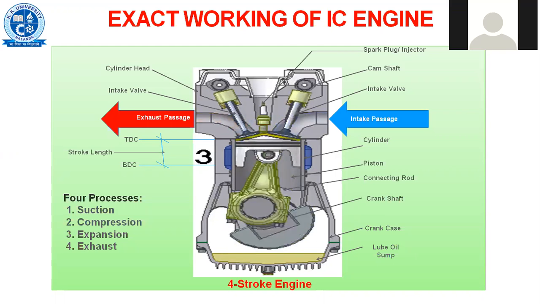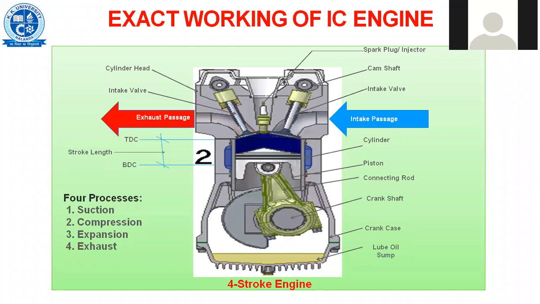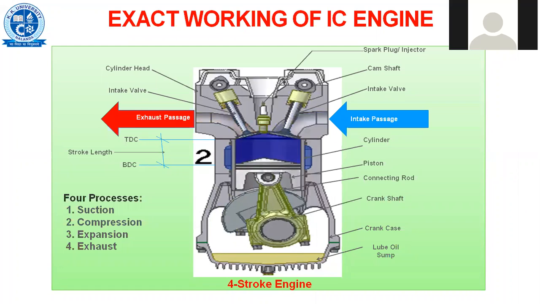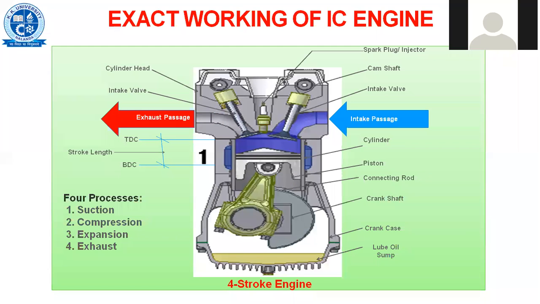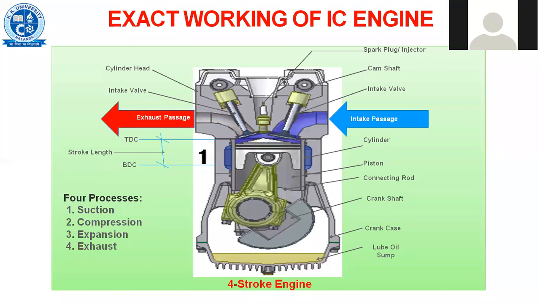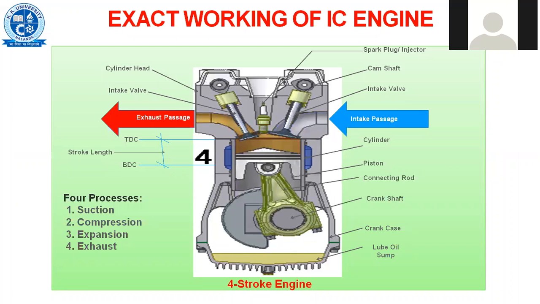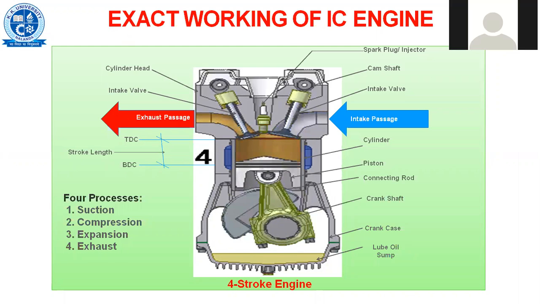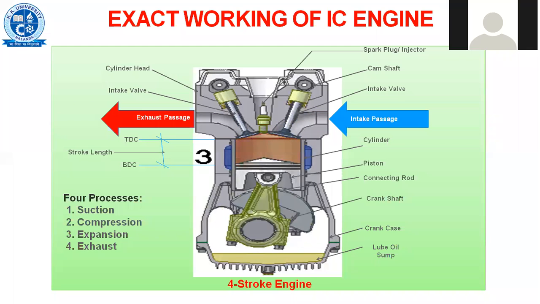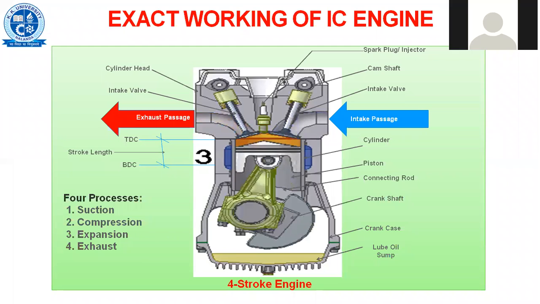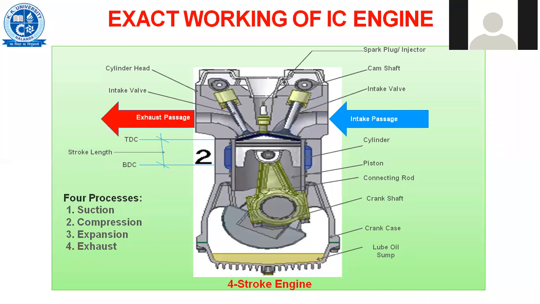There, the first and foremost requirement is the engine weight to the power produced. That's the ratio. The weight must be small, but power should be high. In the case of stationary engines, we will not be having that kind of issue. So in choosing, you have to choose what the power requirement is. That's the first thing: how much energy you would like to have. Based on that, you'll be choosing the type of engine, in the stationary as well as in mobile engines. In the mobile engines, you'll be looking at two parameters: one is power requirement and also weight, because you have to carry it, and how long you are able to carry. So these are the issues to be addressed.